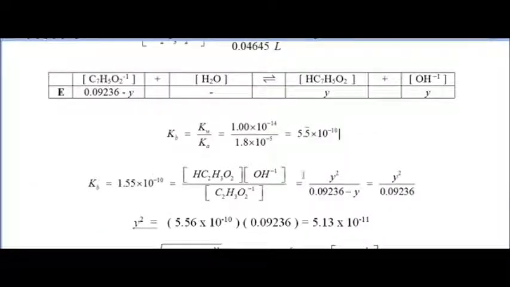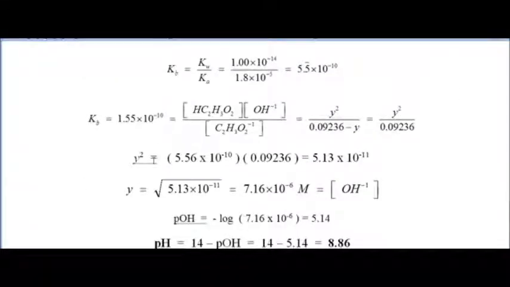Use your expression. In this case here, we do not know the concentration of the hydroxide. We do not know the concentration of the acetic acid, but we do know the concentration of the acetate ion. Rearrange the variables here, and that Kb should say 5.5 times 10 to the negative 10. Excuse my error on that. We're going to solve for y by using the 5% rule again. So get rid of the minus x and solve for y.